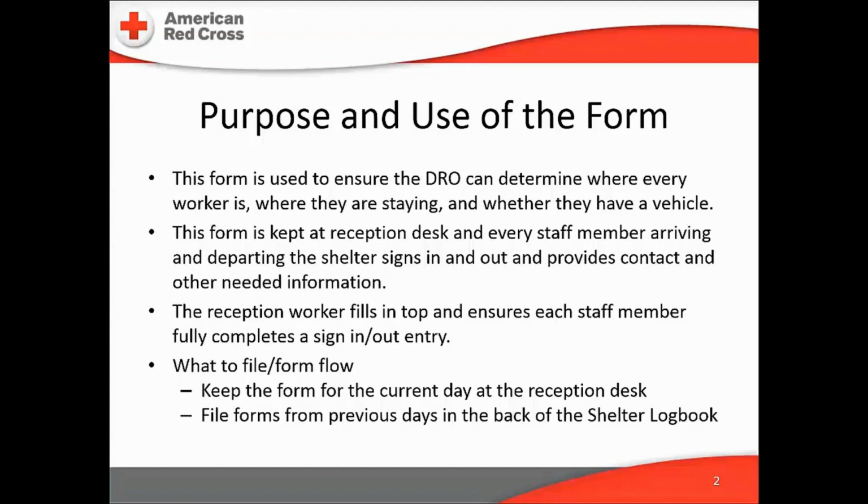This form, combined with the separate shelter client sign-in form, has that information. The form is maintained at the registration desk, which everyone must pass on their way into or out of the shelter. Each staffer is asked to enter their information as they come in or leave. Since the form contains personal information, it must be stored in a secure manner and location, usually in the administration kit in the staff office.